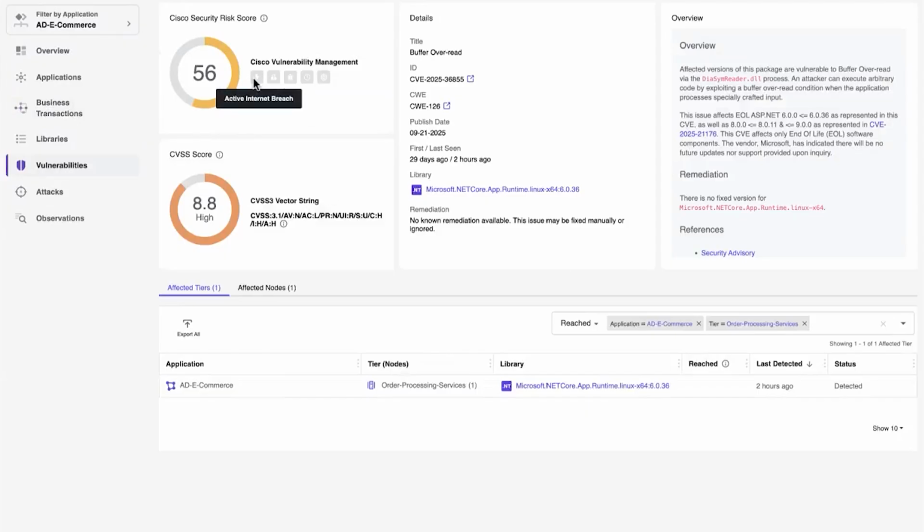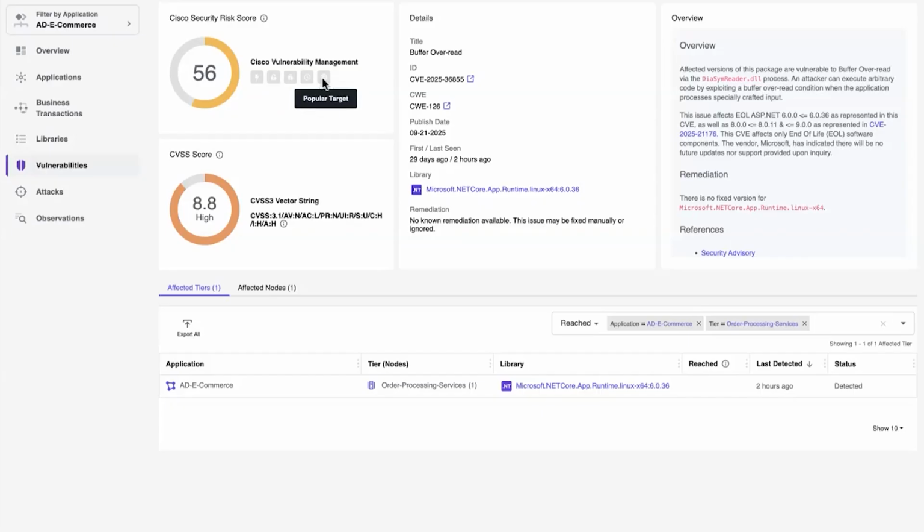So the Cisco Security Risk Score goes beyond the CVSS score number. CVSS, for those who don't know, is the Common Vulnerability Scoring System, which is an industry standard, though it doesn't have any notion of risk. It focuses on what is called technical severity, not the probability of the impact or likelihood, which is what risk is. Now, the Cisco Security Risk Score, however, takes into account lots of other information like active internet breaches, whether it's easily exploitable or not, malware exploitable, predicted exploitable, and popular target, all based on industry research and all that which Cisco Vulnerability Management does, right?